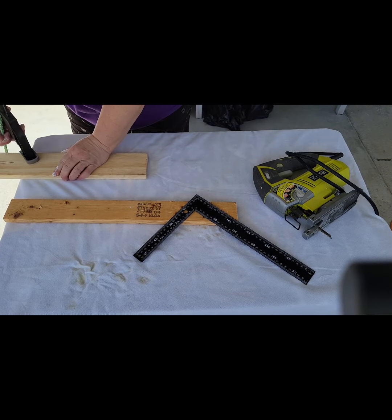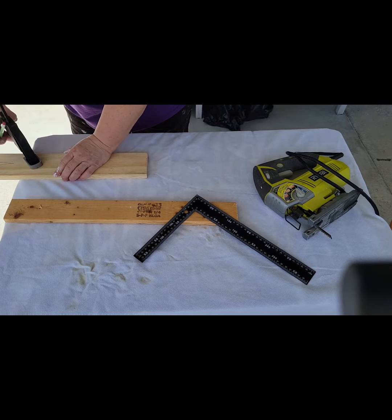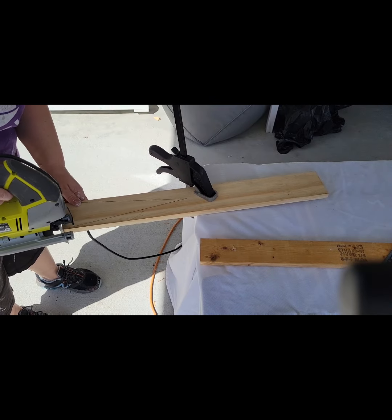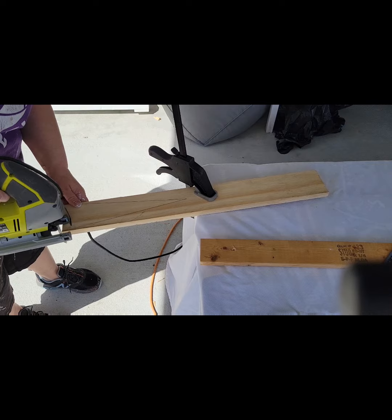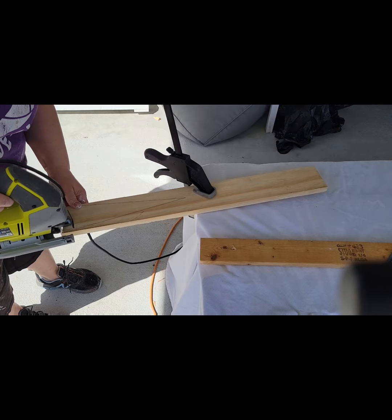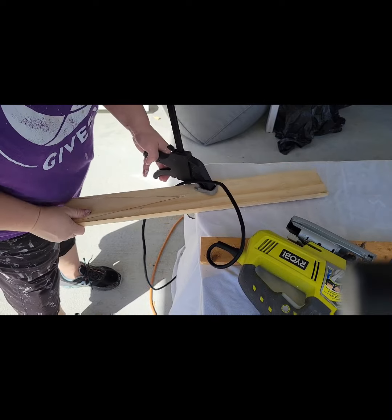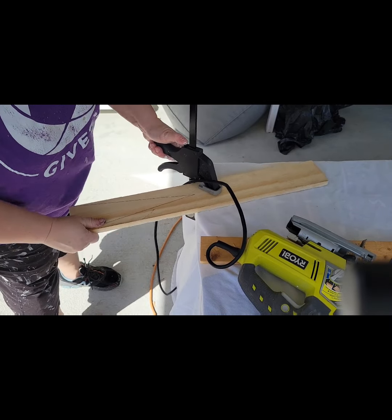You'll repeat this process 6 times. I made 6 carrots in total. Make sure your board is clamped to the table and make sure it's clamped to a proper spot, not like mine, where it started to vibrate off the table. So I had to reposition it.